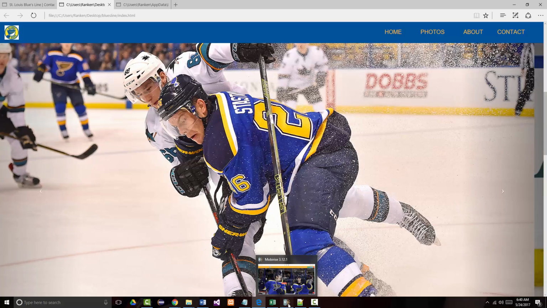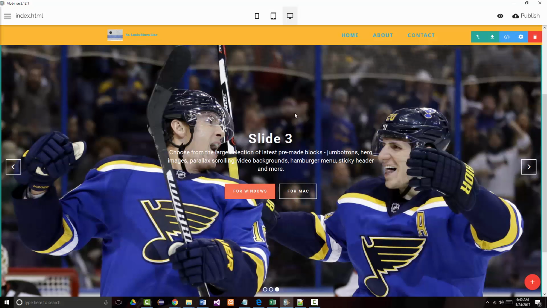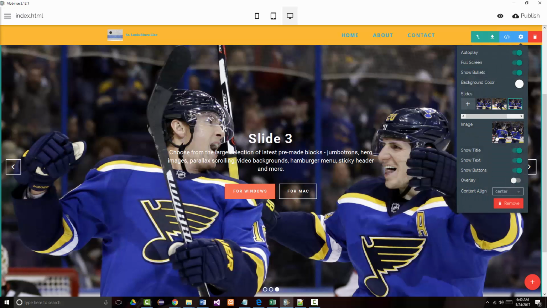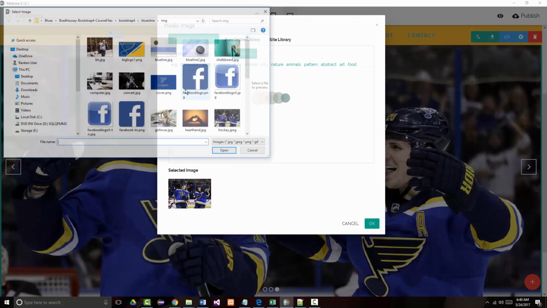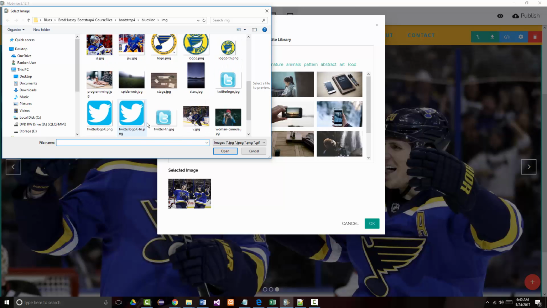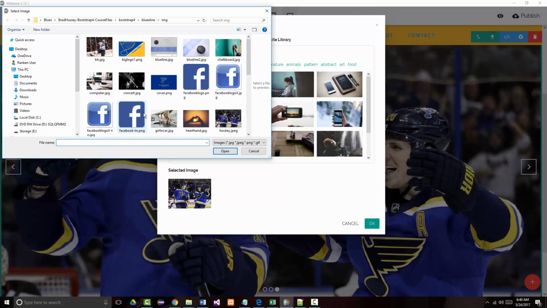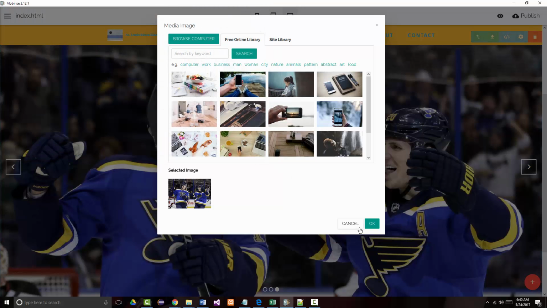I don't see all those same images in what I'm working with, so I'm just going to keep them the way they are just for now. All right, let's cancel that.